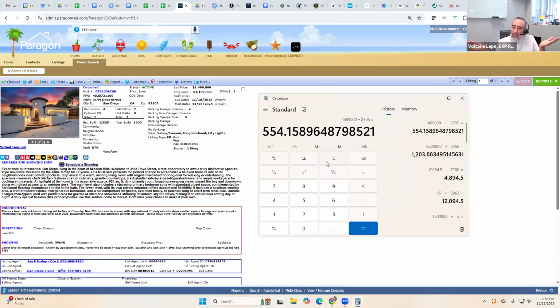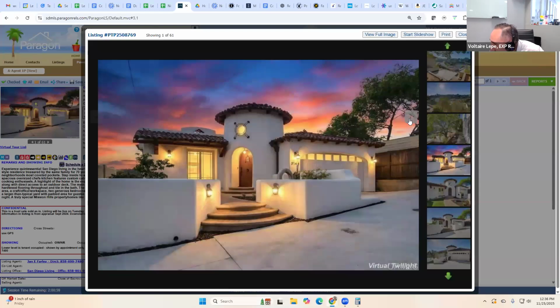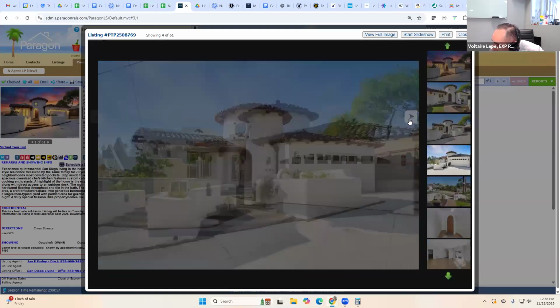Why? Because most stuff in this neighborhood probably sells for $1,000, maybe 800 on the low end, maybe. But let's look more into it. So now I'm starting to think there's an issue because it's so low, 554 square foot. Let me look at the photos, see if it's a huge fixture or what's the problem. Doesn't look like it. Looks really nice.